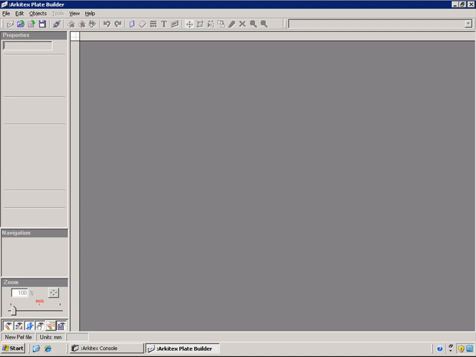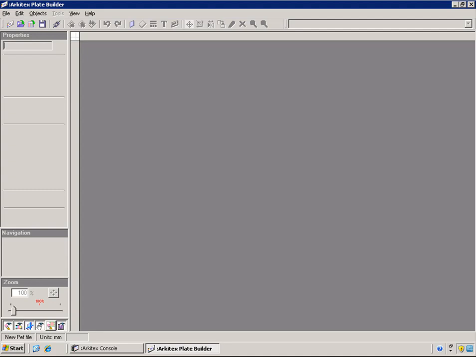The icons, reading from left to right, indicate Create New PMT, Open Existing PMT, Save PMT, Link PMT, Cut, Copy, Paste, Undo, Redo, Select Plate, Select Page, Add Component, Add Text, Add Barcode, Move, Crop, Flip, Rotate, Erase, Remove, Zoom in, Zoom out.